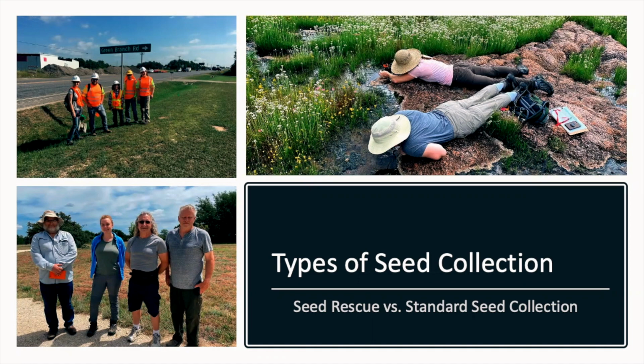So specifically, the top corner is out with Texas Department of Transportation. That was a Dahlia River Shoshone population that they were worried was going to be interfered with by one of their projects. And so we all went out and collected. This was a standard collection with a species that we're working with out at Enchanted Rock, which was a really fun day. And then this was actually with Bill, where he had reached out to a landowner who had found a population of rare plants on his property. And we were like, we didn't even know you had these in Texas. This is fantastic. We would love to record it. And it was a big, healthy population. So we got to take some seed and Bill got to take some seed. So good day all around.